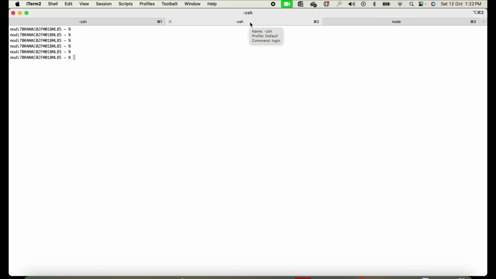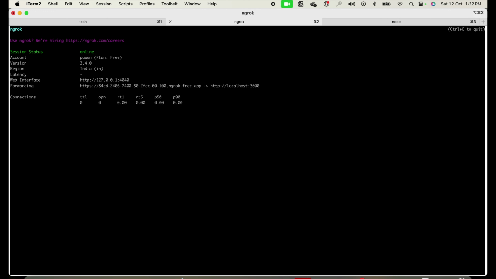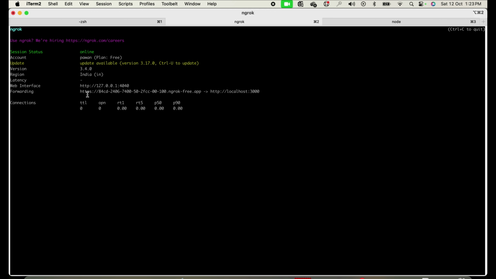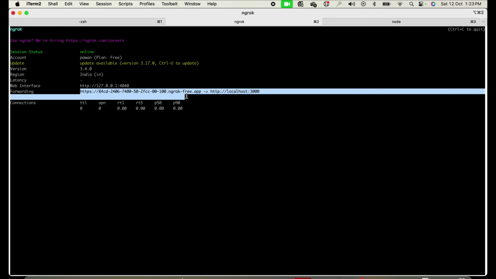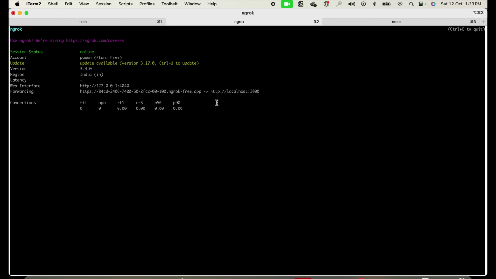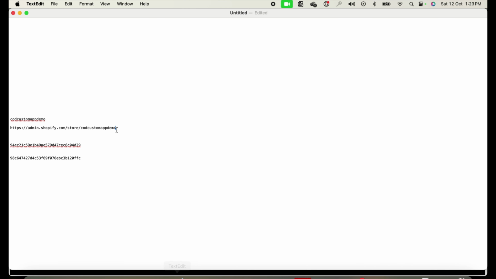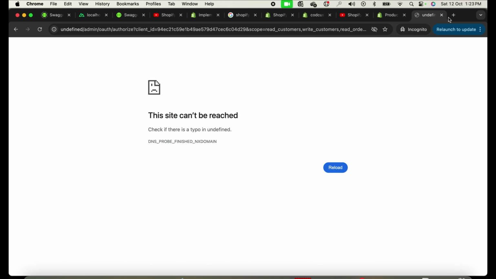Let me start ngrok on port 3000 so that this application is now available on the internet. Okay, so this is my ngrok URL. This is available on the internet. So a tunnel is created for my HTTP localhost 3000 and it is available on the internet at this endpoint. Let me save this. Try hitting it.